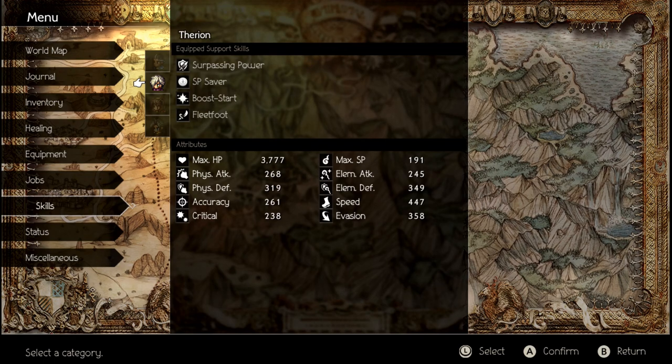Next up is going to be Therion the Merchant, and this will be Surpassing Power, SP Saver, Boost Start, and Fleet Foot. Pretty basic stuff. Occasionally, I may wish to fire off the Ebers Reckoning Thief Divine skill, so that might come into play from time to time, but for the most part though, it is just the same story as Olberic. We're not really going to be doing that much damage because the other two characters more than make up the distance for us, so again, it's mainly utility, which is why I spec them as a merchant.